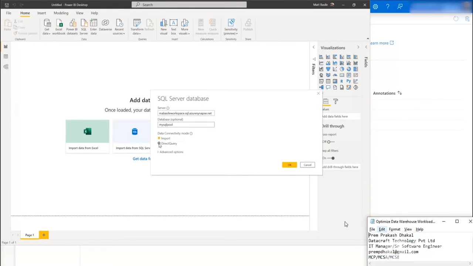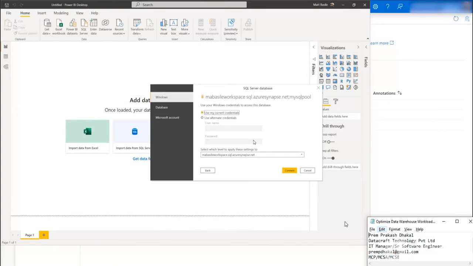Here, we're going to be using DirectQuery because this really is what leverages the relationship between Power BI and Azure Synapse the best, because Power BI will directly pass through its queries right onto the SQL pool. So you get to take advantage of all of the performance optimizations in the SQL pool with the creation and management experience of Power BI on top of it.